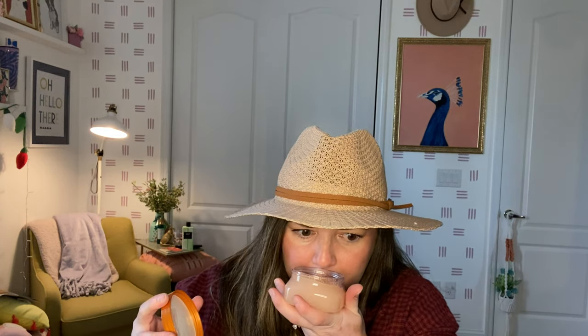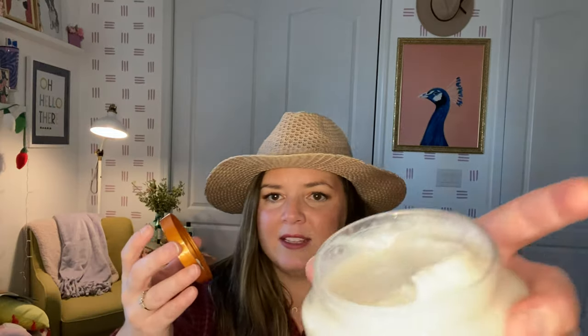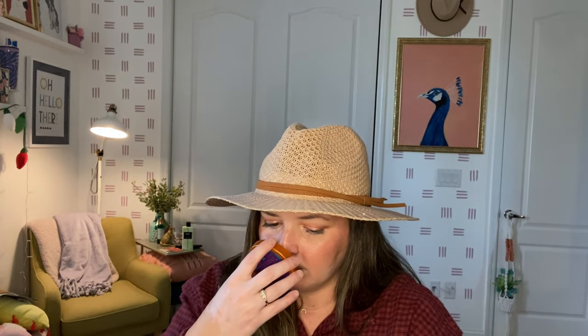Next, I did go to Ulta.com on the first day these were released and got two of the Tree Hut Sugar Scrubs. I have so many sugar scrubs so I didn't want to go crazy, but the first is Pink Champagne — it just smells a little fruity and bubbly. Candy Cane is obviously my favorite because it smells like peppermint and has chunks of red in it, which I think is really cute. And then Sugar Plum Berries was surprising — I ended up really loving this scent. It's very sugar plum, very strong, almost like candy — like sugar coated candy, like gummies — but very strong and very good.